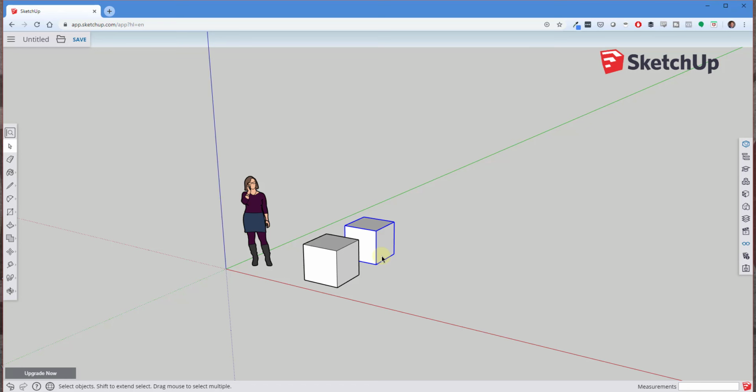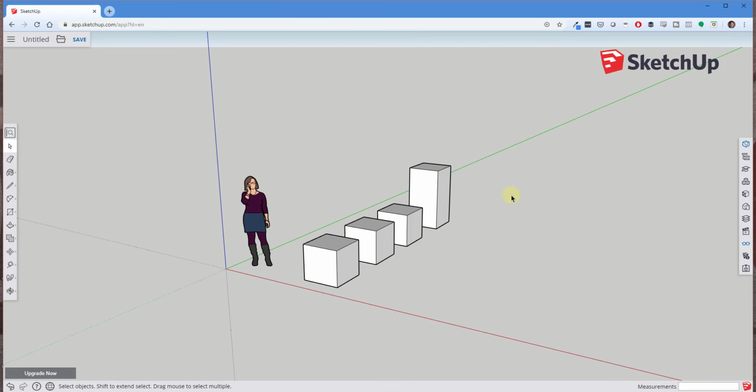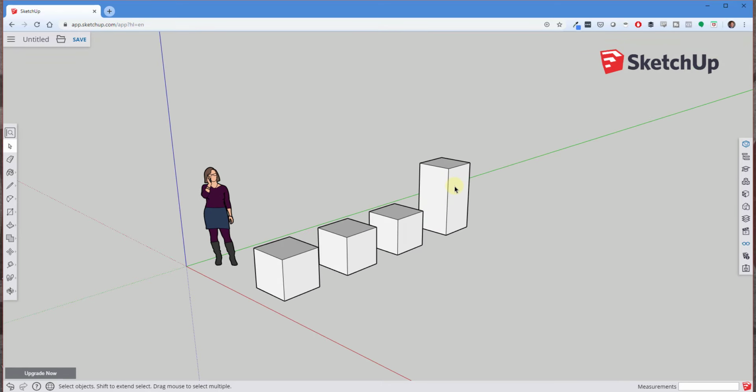The thing is, if you had multiple copies of this square inside of SketchUp like this, and let's say that you wanted to go back and edit one of them or edit all of them so that a change is incorporated across all of these, that could get really time consuming. For example, if I wanted to take this one and make it 2 feet taller, I could use the push-pull tool to make this one taller, but the other ones wouldn't change along with it.